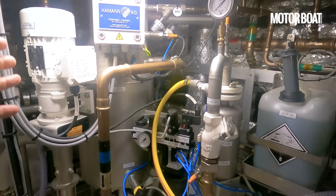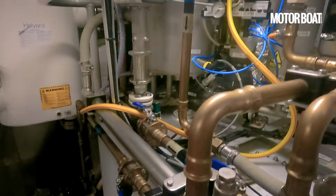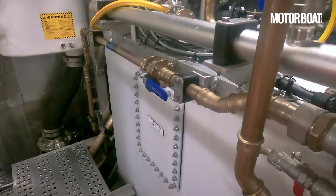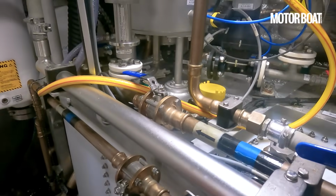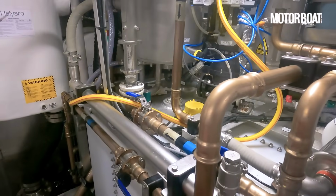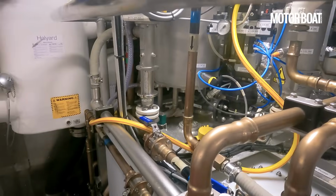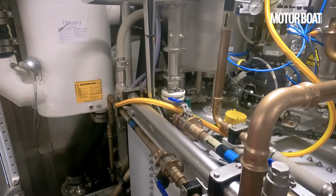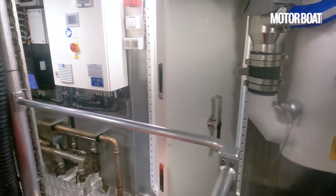chemical. It goes through a flotation tank that is aerated. All the solids get transferred down into this tank and compressed. All the water is treated with a UV light that runs along this tube, makes it completely sterile, so the liquids can be pumped overboard perfectly safely, solids stored until you need to either discharge them on land or when you're well out into the ocean.